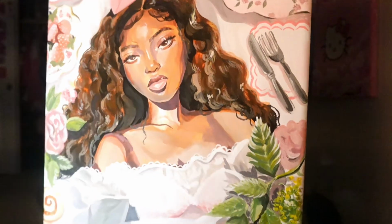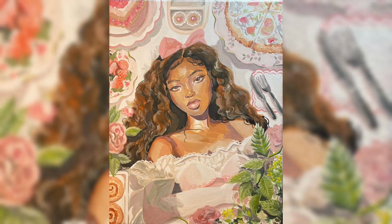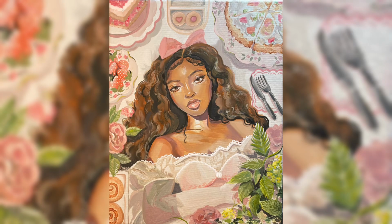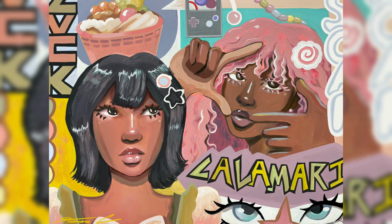I'm gonna teach you guys how to take your art to the next level. Now, don't get me wrong, this painting is amazing. I love how it turned out, but it just looks better like this. And I keep doing this for my favorite paintings. Like, this is amazing. I love how it turned out, but it looks better like this.